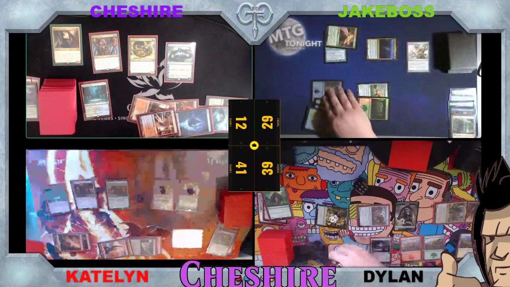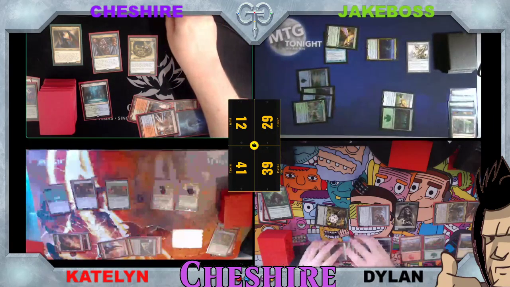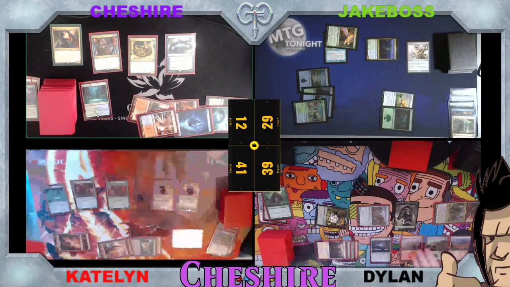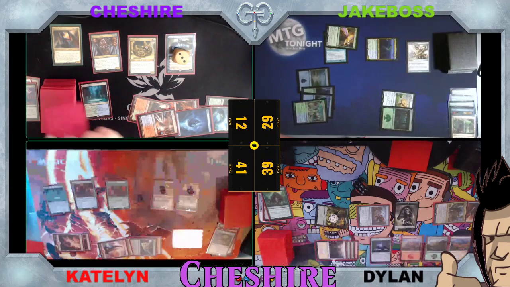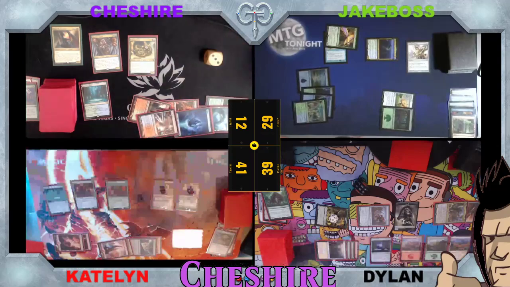1, 2, 3, 4. Jace, the Mind Sculptor. Okay. So, what are we going to do here? I think we're just going to zero and draw three cards. We're just basically going to brainstorm. 1, 2, 3. Haven't played a land yet this turn, so that's good. Okay, good.